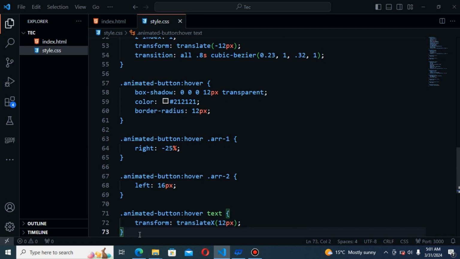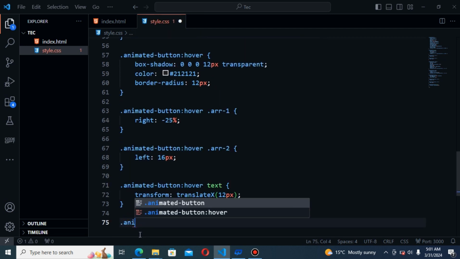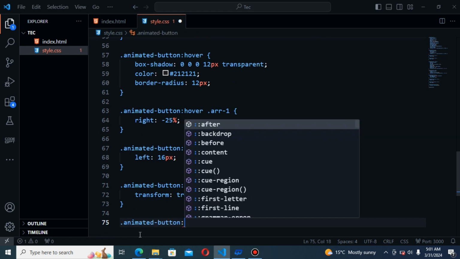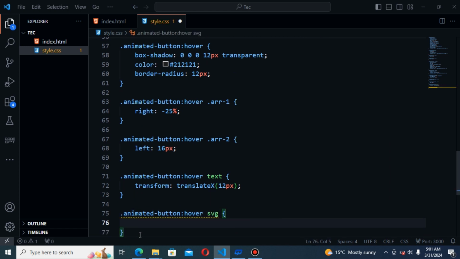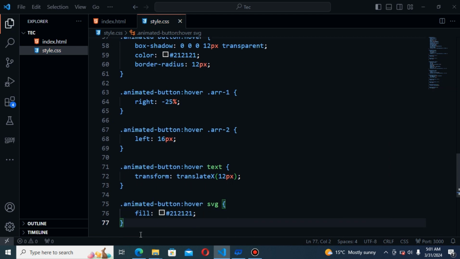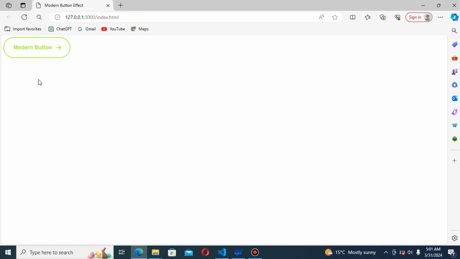Now the next I would say, when someone hovers on the animated button, I will combine selecting the 2 SVGs here, and the fill will be this. Go to the browser again, as you can see.